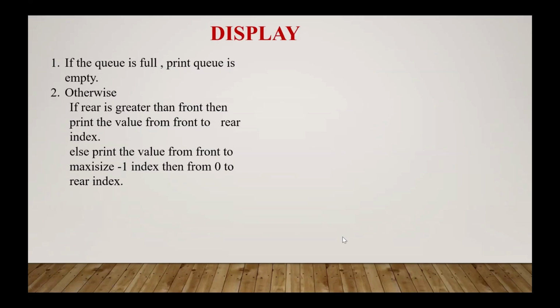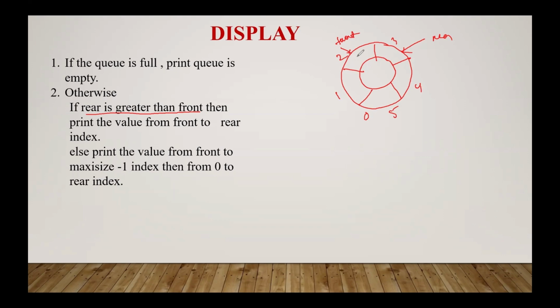Display is also a little bit more complicated than the linear queue. So if rear is greater than front, for example, this is the front, this is the rear, and this is our 0, 1, 2, 3, 4, 5.